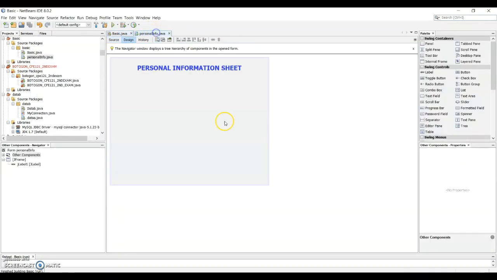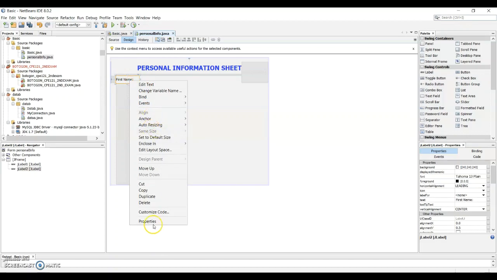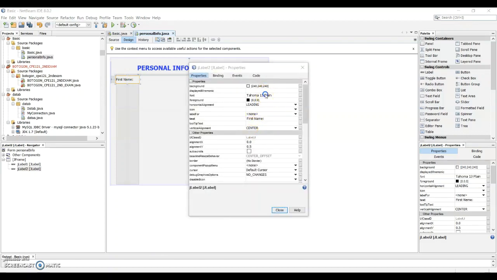Afterwards, you can also edit some more here in your design. You can just add or drag and drop some labels here. Let's say this is first name. Then you can just resize this one as you would want. Let's make this bigger.